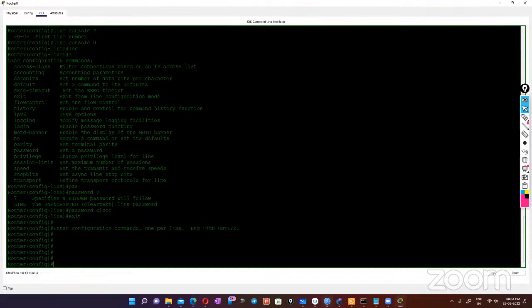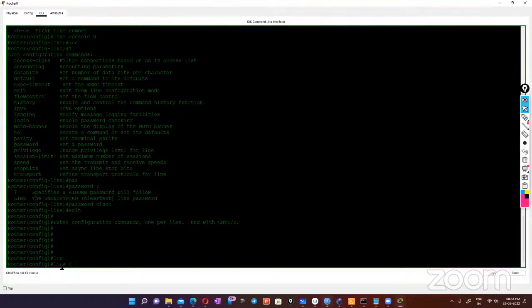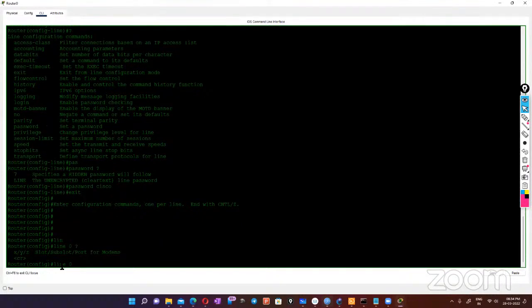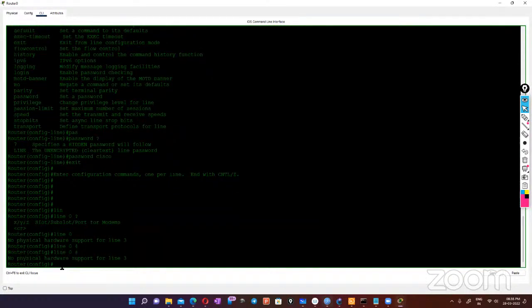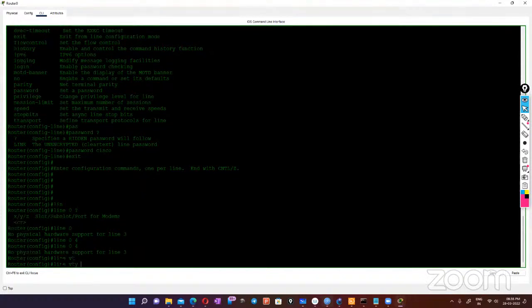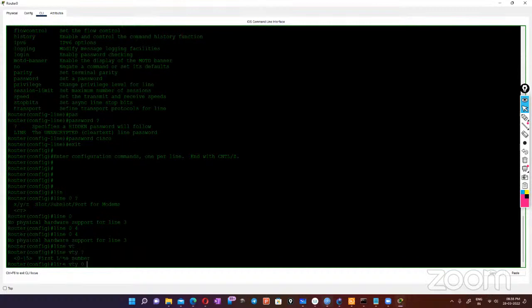I am inside the router, in global configuration mode, and I am going inside the line VTY connection, line VTY 0 to 4. Sorry, line VTY 0 to 15 you can give, and here I am giving 0 to 5.